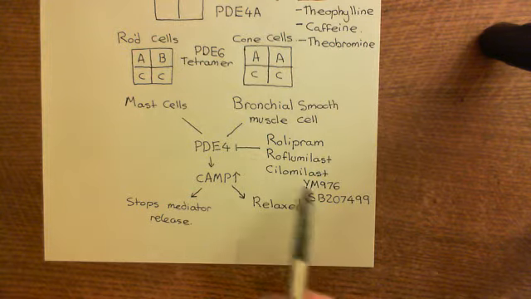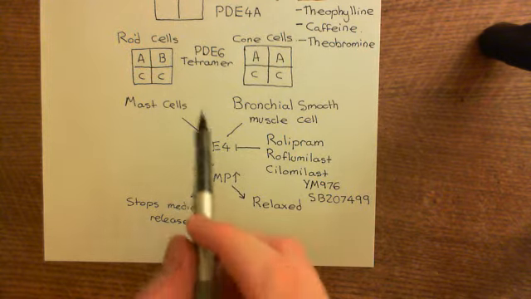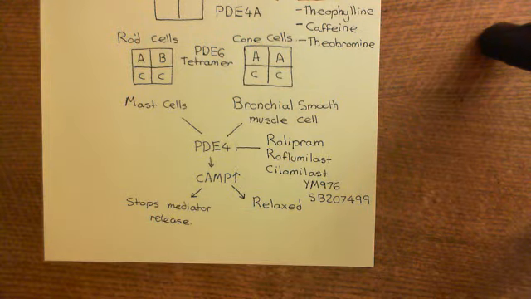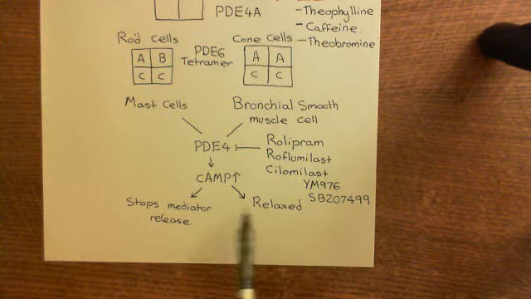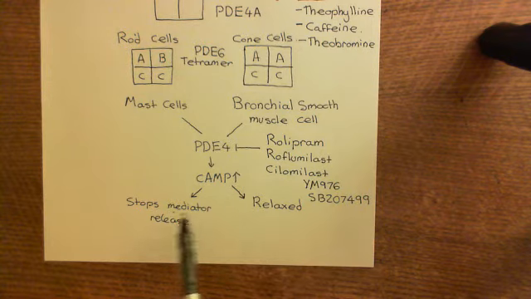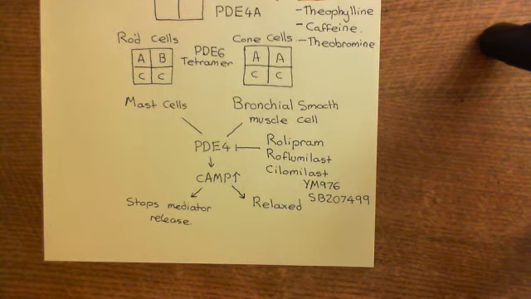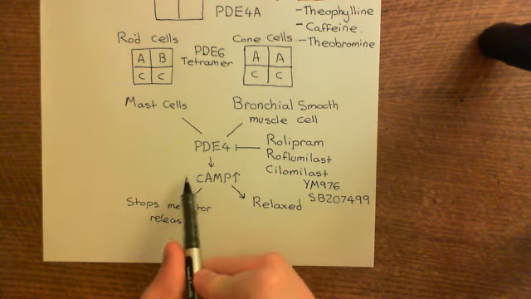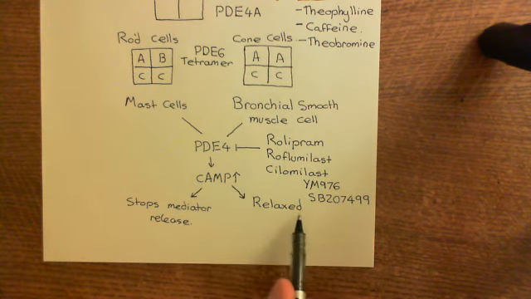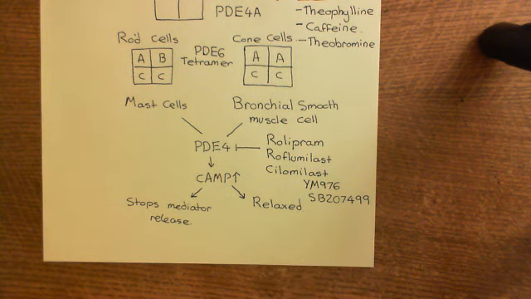So these drugs will also block phosphodiesterase 4 enzymes within mast cells and bronchial smooth muscle cells, and therefore cyclic AMP will accumulate in the cytoplasm of these cells. That will cause the bronchial smooth muscle cells to remain relaxed, and also it will reduce the mediator release from mast cells when the mast cell is activated by the allergen binding to the IgE molecule that is docked on the Fc-epsilon-R1 receptor. We'll call it there for this video, and in the next video we'll discuss the mechanism by which raising cyclic AMP levels within smooth muscle cells is going to maintain relaxation of the smooth muscle cells and prevent them from contracting.